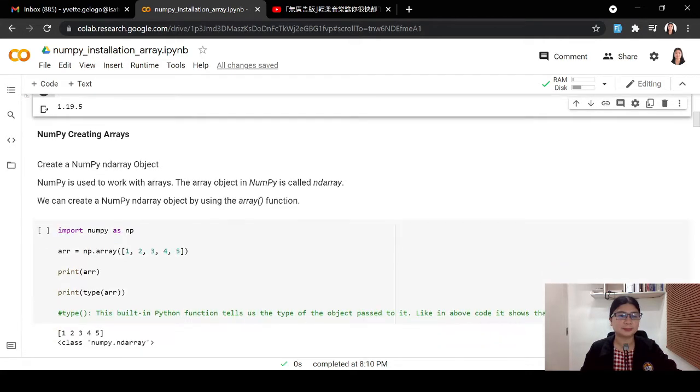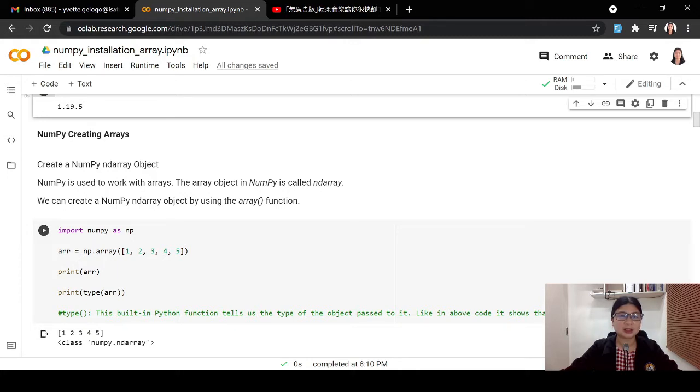Okay? And the next one is Numpy creating arrays. So as I've said, the main purpose of Numpy library is to create or to support array. Okay? So kung maghambal kita, class, ang Python, it has its own code or syntax for array processing. Pero this Numpy is a library for data analytics.